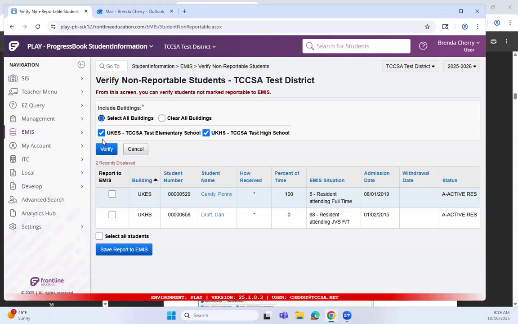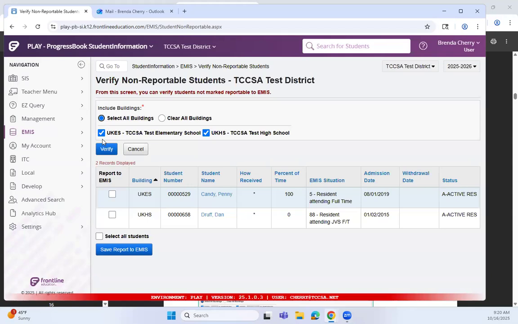Just as an FYI, I've had that happen in the past, but you would always want to investigate why you have kids that are not marked report to EMIS. That's what would show up here, the ones that someone clicked that box, or accidentally clicked that box is the other thing. That's why you would want to investigate that. And I think in the past, a lot of districts have had 1 or 2 kids in there that they just needed some special ed information run on them.